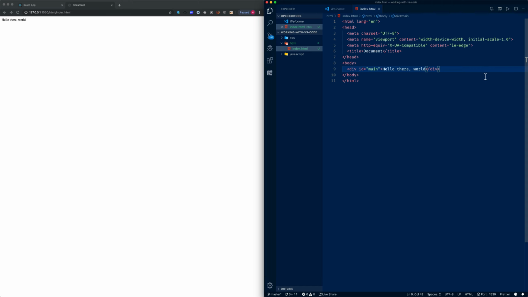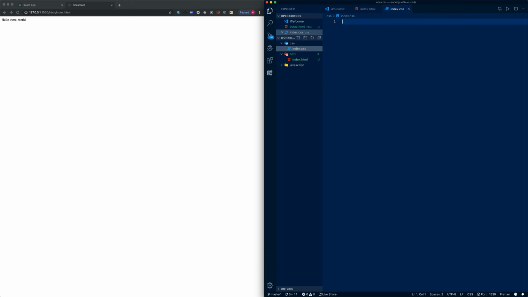Now, one other thing is, let's say that we create a CSS file. And so we'll call this index.css. By the way, these names index aren't magical names or reserved or anything like that. You can really call it whatever you want. I just got into this habit, and it seems like a lot of programmers use that. So in here we can write a CSS rule. I could say something like div hashtag main and make the color red.